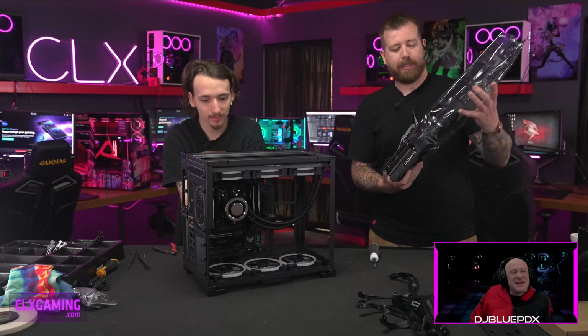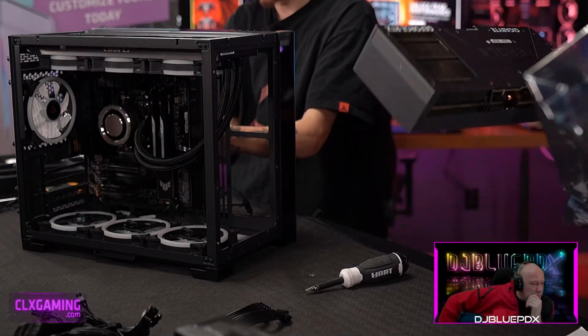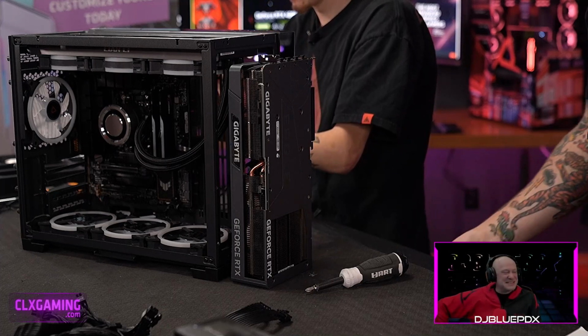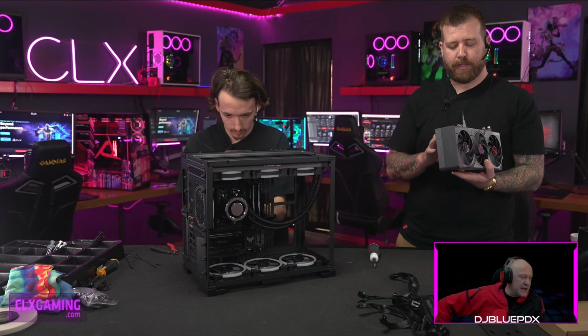So, this is a huge card. Look at this thing. That thing's a monster. I love it. Crazy. Look at it next to this PC. Standing it up there next to it, it's as tall as the PC is. I do like the fact that Gigabyte closed the end of it. It's got that very clean look to it.